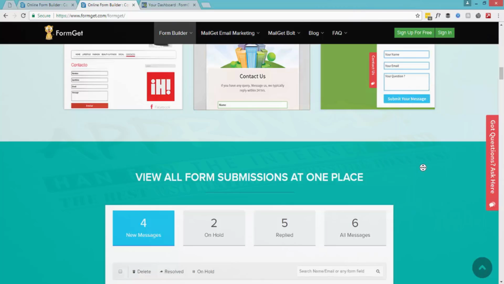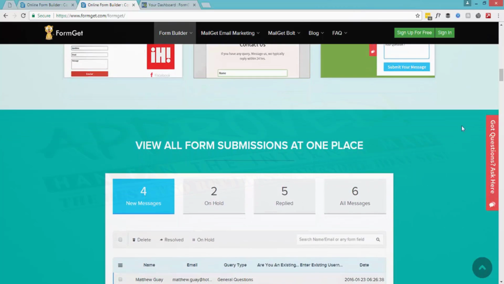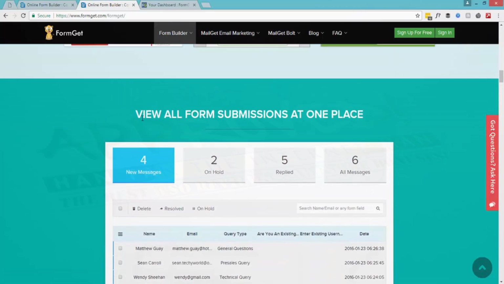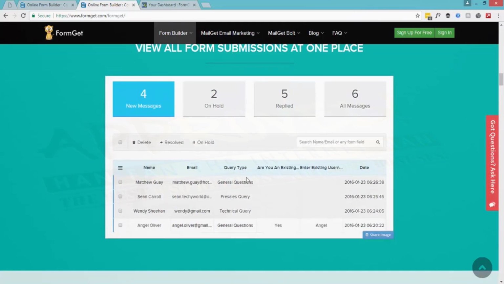Once the leads are captured, you will be able to see all the form submissions in one single dashboard, which is elegantly designed, and you can see all the data in a tabular format. So you can see what all messages have arrived, what all messages have been submitted through your form.